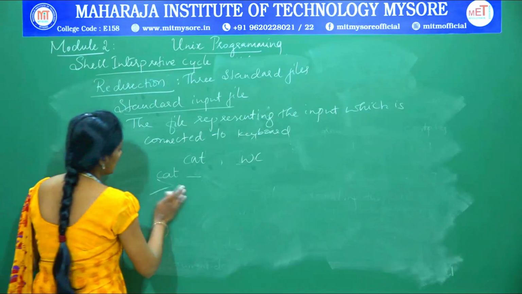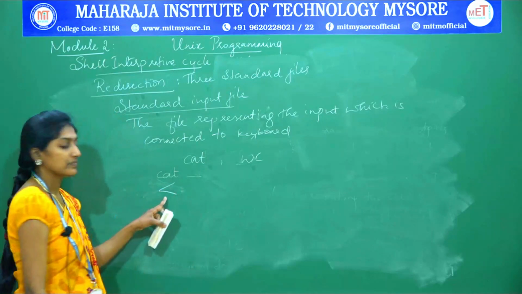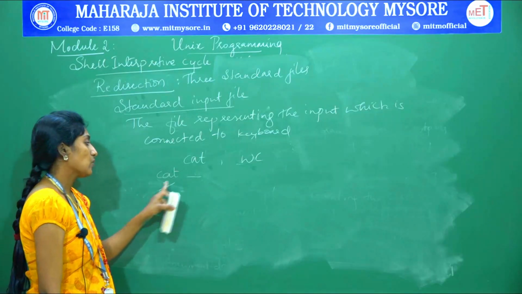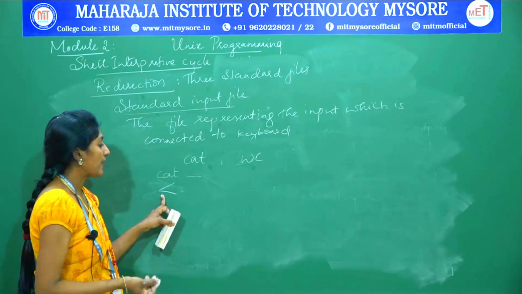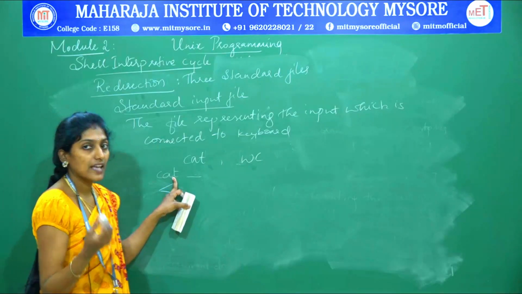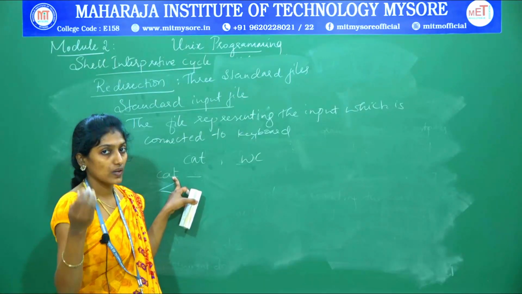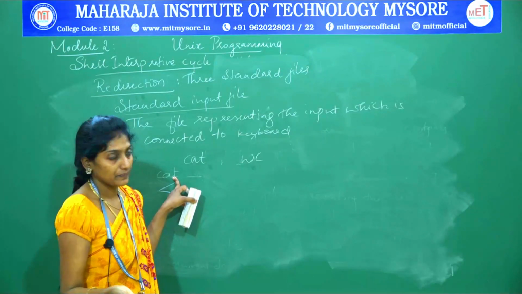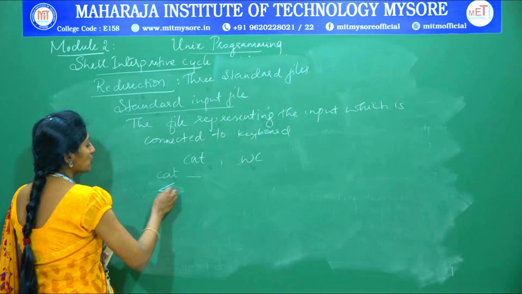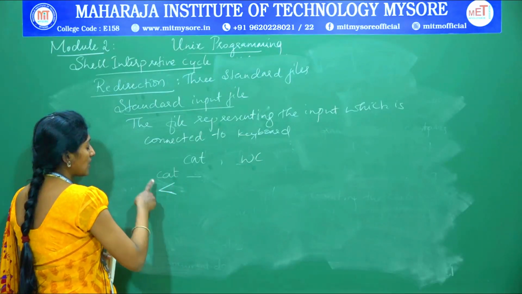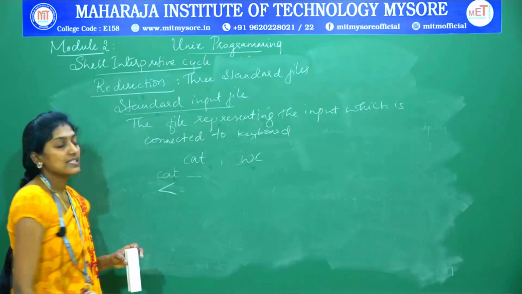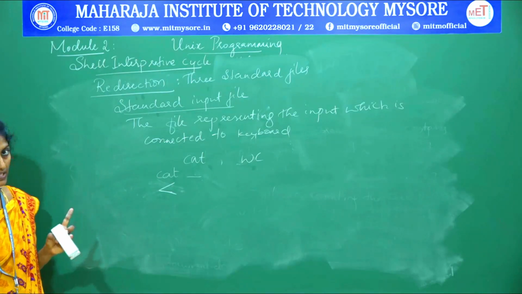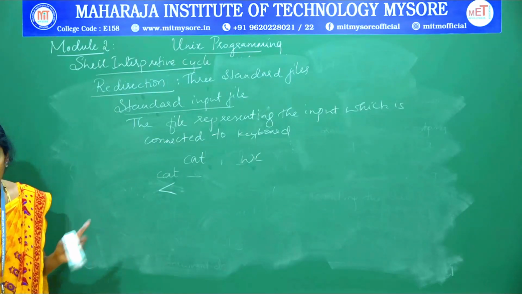Sorry, the symbol is not this one. The symbol is this, the less than symbol. It prompts you to provide the input for the cat command, because cat is one of the commands basically used for providing the input for the file you want to create. So again, this is one of the redirection operators which acts as an input source for the standard input file.